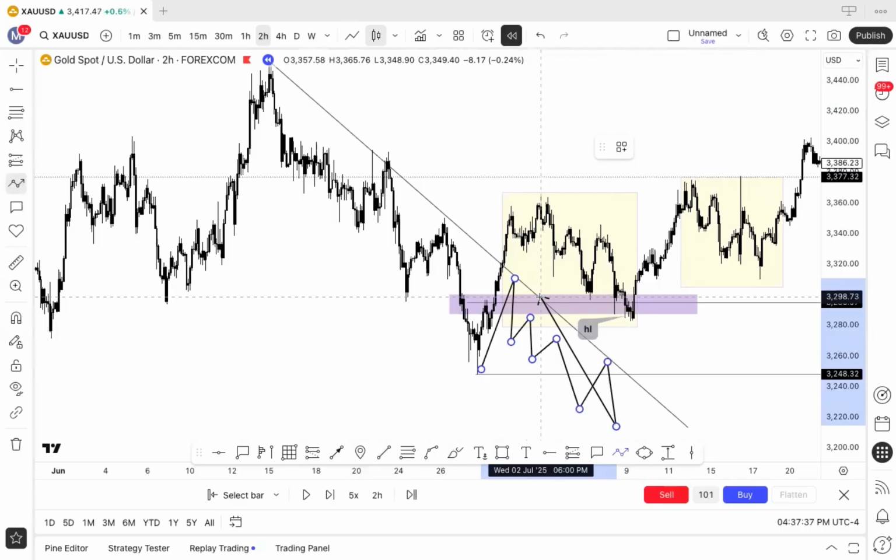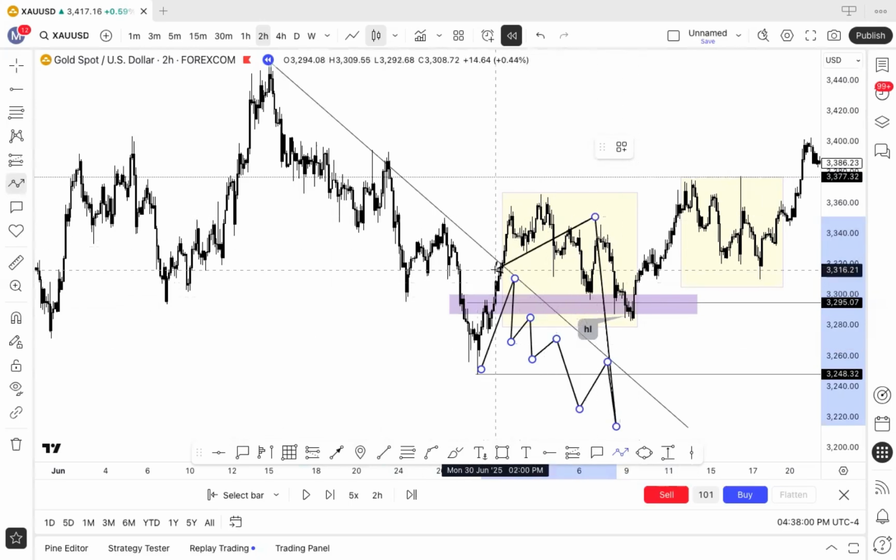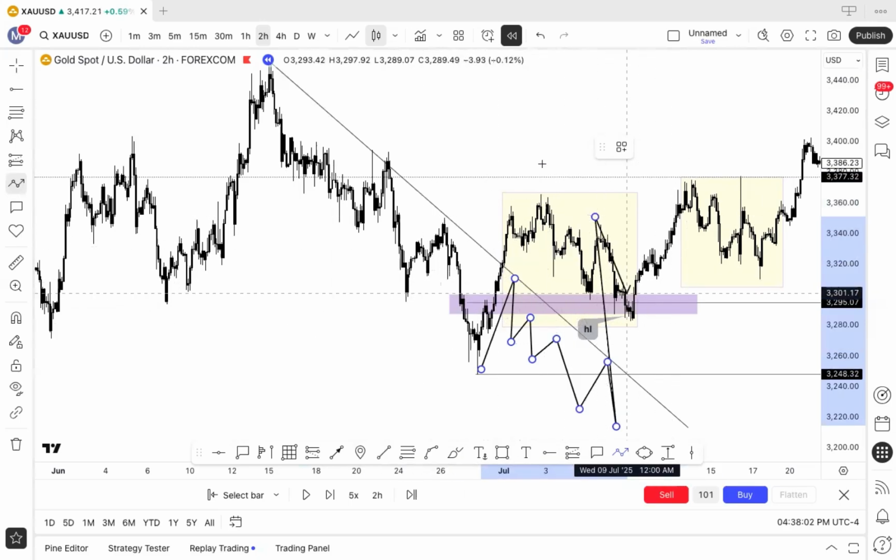But once we break it, I'm going to start shifting what I see. I might be like, okay, we ended up breaking the trend line. That means we might be breaking structure and changing trend direction. So that means I might have to shift my bias from sellers to buyers, right? And the confirmations are usually going to be a break and a retest of the trend line. But this is back just from market structure.